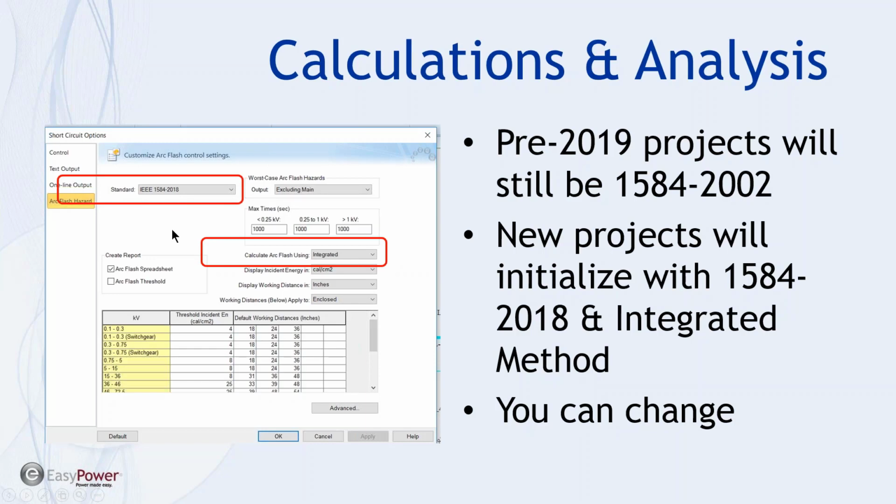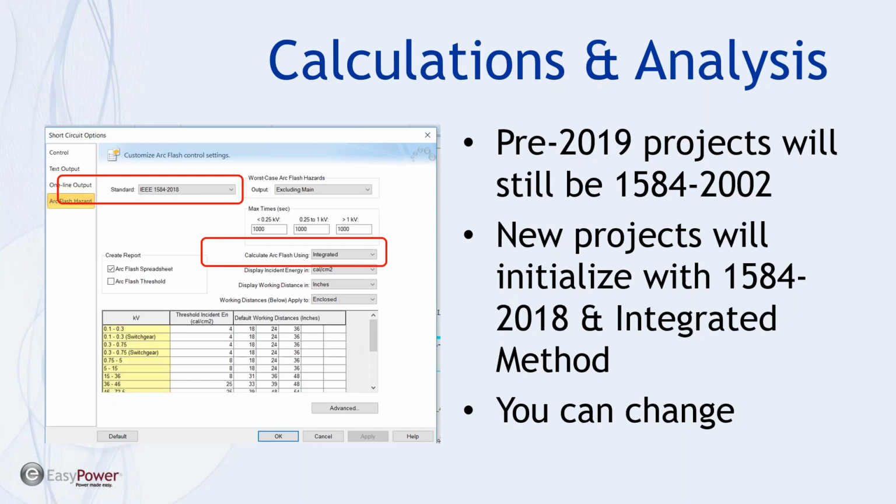We'll have a couple more control boxes built into this particular page, and more than likely it will be momentary current that's used for arc flash calculations. Now you'll see when we get into the tool, you can actually change these, and even in the new 10.2 projects, you can go back and look at what the 2002 calculations would be.